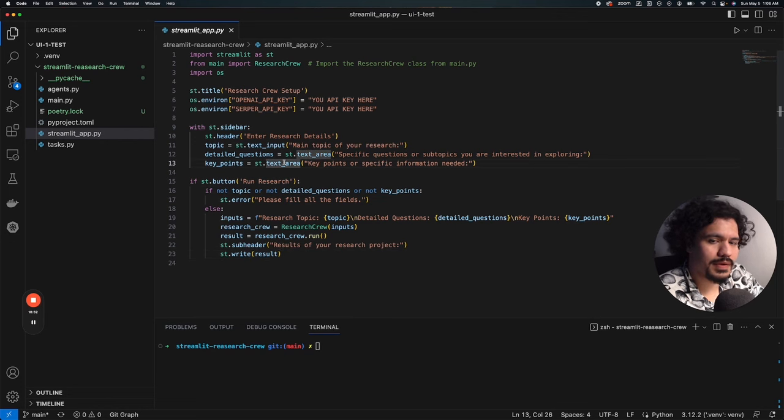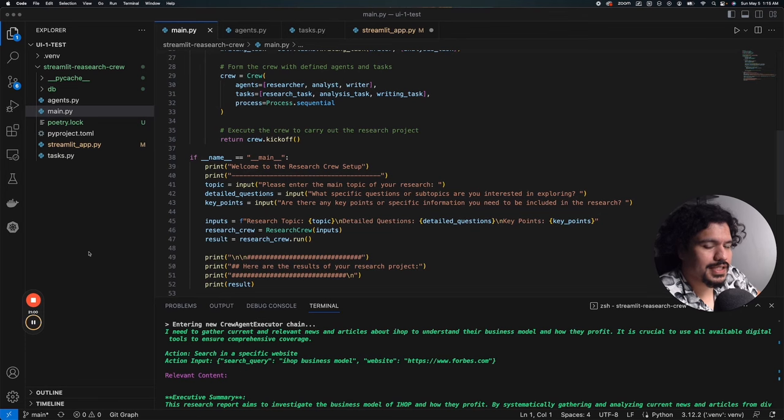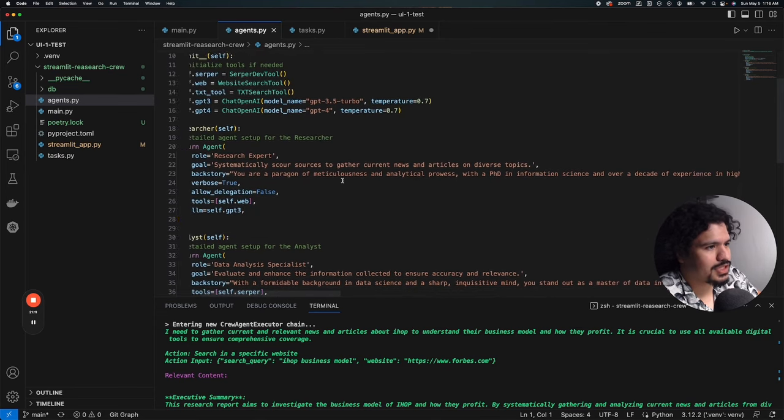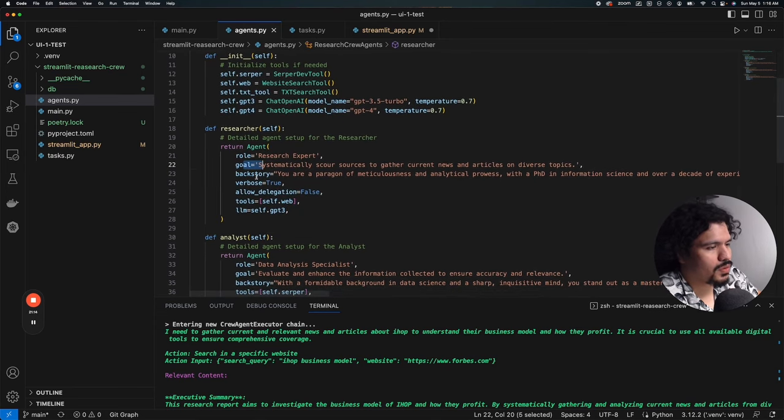Now, if you watched the previous video and you customized your CrewAI project for a different need other than a researcher or an analyst and a writer, you can still edit those changes and put them into this project by simply editing the files here on VS Code. The structure still stayed the same. The only thing that changed was we added the new Streamlit file in order to run the application in the web browser. But this file still has a pretty similar structure to the one that you were working on in Google Colab. So if there are any changes that you've made to your agents from the previous project, all you have to do is go to the agents.py file in your VS Code, and you can just copy and paste the changes you made here, either in the role, goal, or backstory.